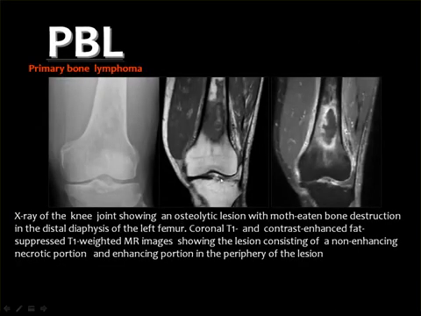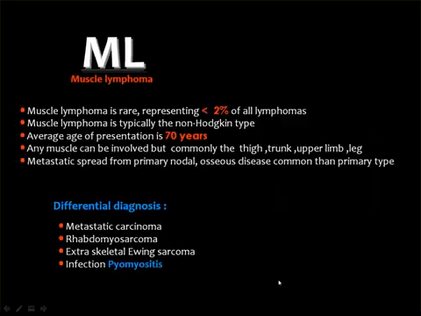And this is an example of primary bone lymphoma showing a faintly osteolytic lesion in the X-ray, which can be easily overlooked. But in MRI, you see this bone marrow infiltrative pathology, which is of low signal with a necrotic center. Actually, this is not pathognomonic for lymphoma, and it includes a lot of differential diagnoses. But if you know that the patient has lymphoma, this will facilitate the diagnosis.